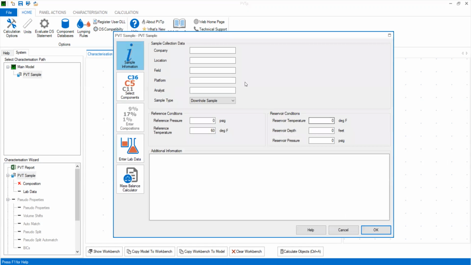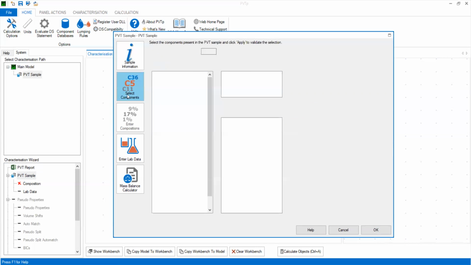All right, maybe you want to put information here: information, location, YouTube, and then this YouTube has also Eng-Man. All right, and then sample type, Donald sample, reference pressure, 0 psig, atmospheric pressure, reference temperature, 60 degrees Fahrenheit. And then here, for the reservoir temperature, let's populate it with our data, 185.5949, for the reservoir depth in feet, and reservoir pressure of 2,339.